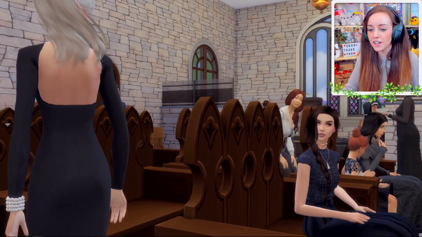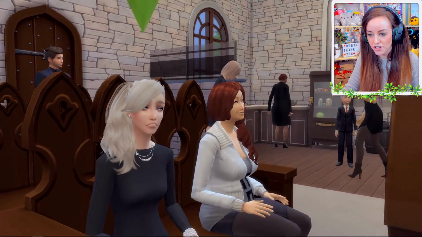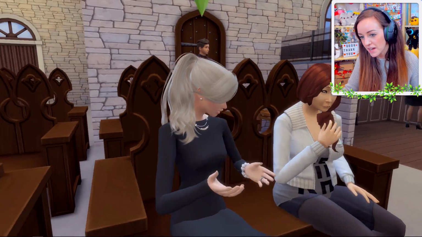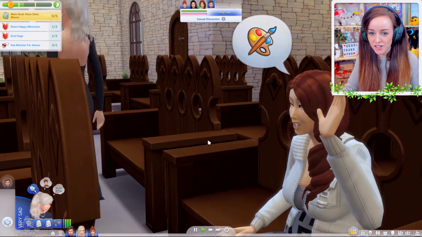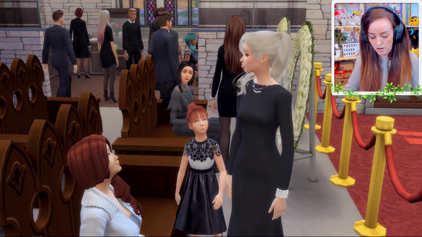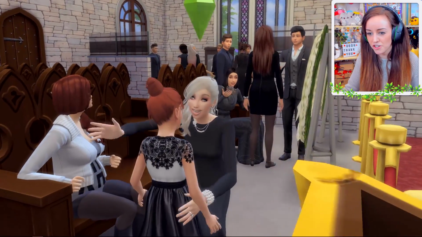I've got Emily to go and ask the minister for advice, because that is one of the things you've got to do. And also, sometimes it's good to speak to somebody about what you're going through. And Emily definitely seems to be going through some emotions. I don't think that helped her very much. Oh, poor little Faith as well. I think her mum's going to give her a little hug to make sure she's okay.